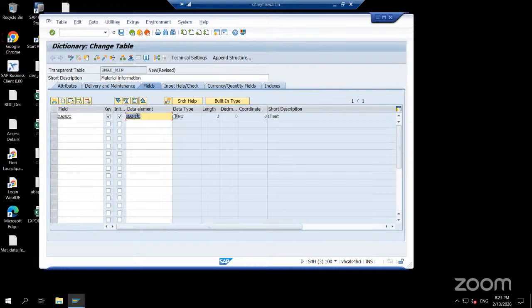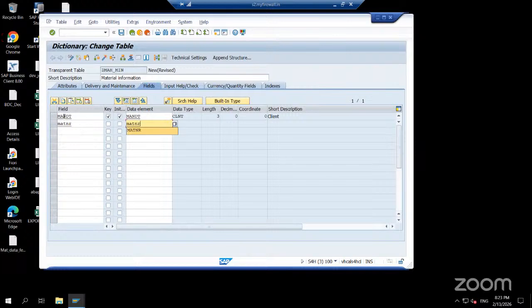Press enter. Give one more field, MATNR. What is this column? Data element. What will it tell? We'll take the data elements. Actually, it tells the properties to the field.